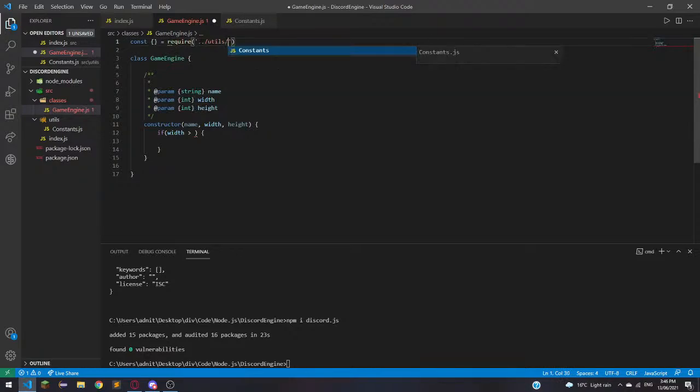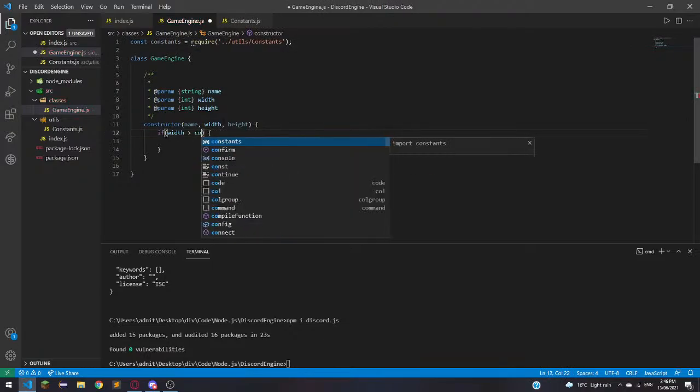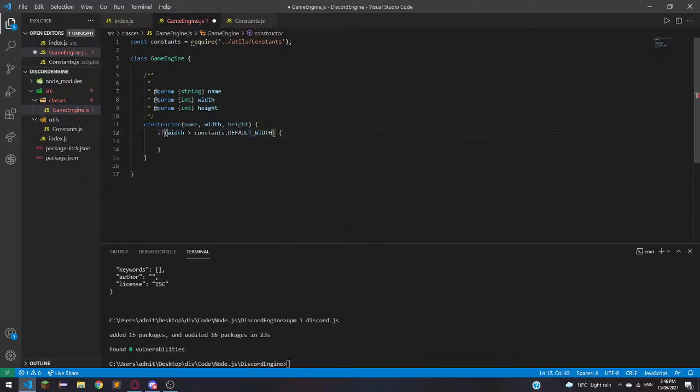Utils constants. Let's just say constants, and we'll say constants dot default width or height is greater than constants dot default height.